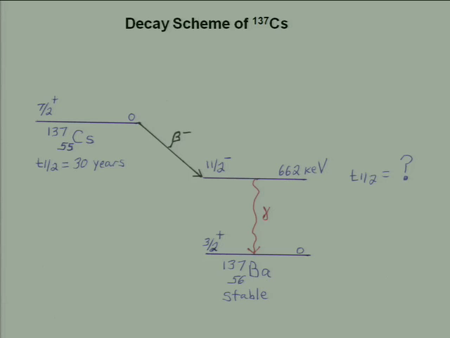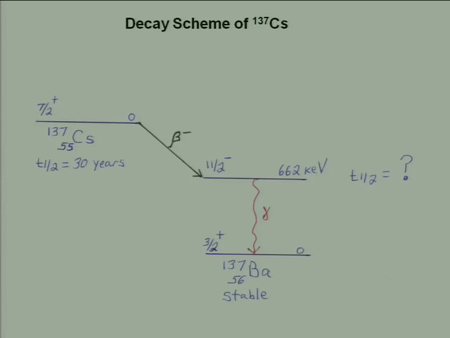Okay, so we're interested in half-lives. We're not going to measure the half-life of cesium, 30 years. That would take a long time, and you'd get bored, and I'd get old and gray. So we're not going to do that. But what happens in cesium-137 decay is it undergoes beta-minus decay. Remember we talked about that a week or so ago.